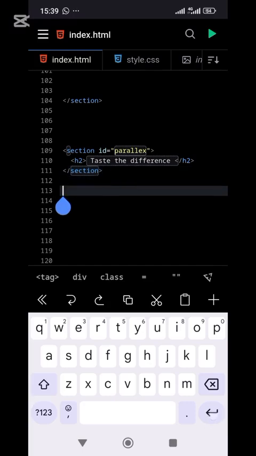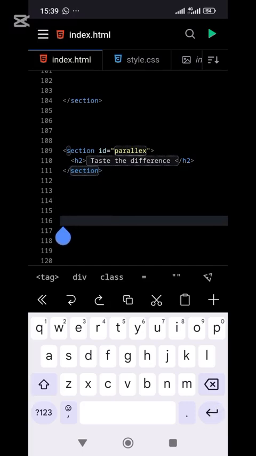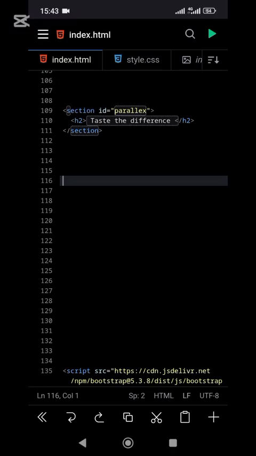So now the next section we're going to be creating is Bootstrap cards. You're already familiar with this one, Bootstrap cards. So we're creating the card section now.